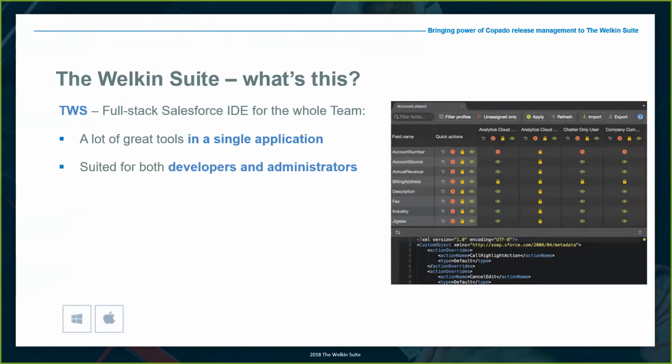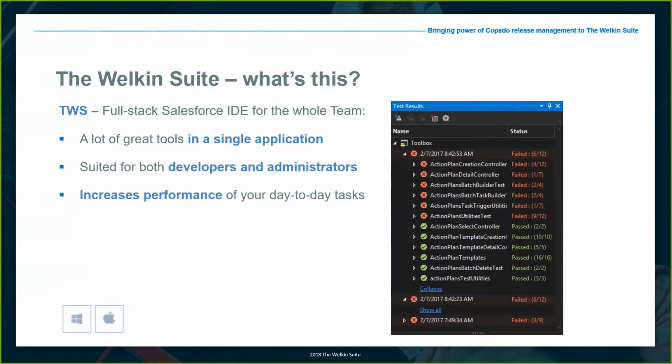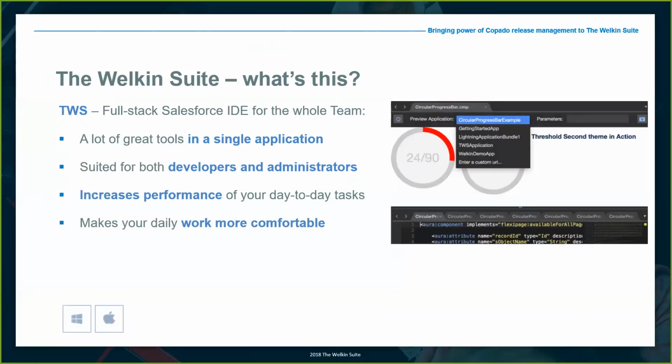It's not only about writing code, it's also about configuring your objects, doing automations, and a lot of other stuff, everything under a single roof in one application. Our main goal is really two goals. First, to increase your performance, so you won't waste your time on day-to-day tasks. And second, to make your tasks a bit more comfortable, so you won't be annoyed with your tools or need to switch between different applications. You'll get everything right in the IDE, as well as access to Copado, so your release management and your releases will be as smooth as possible.